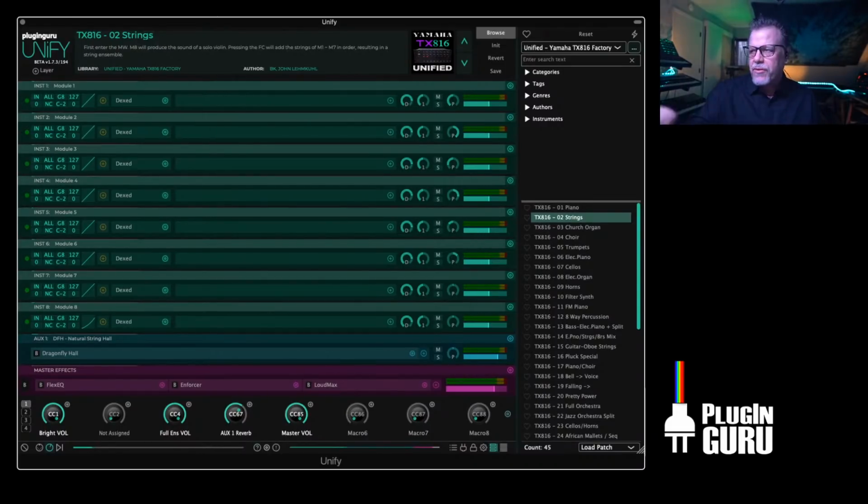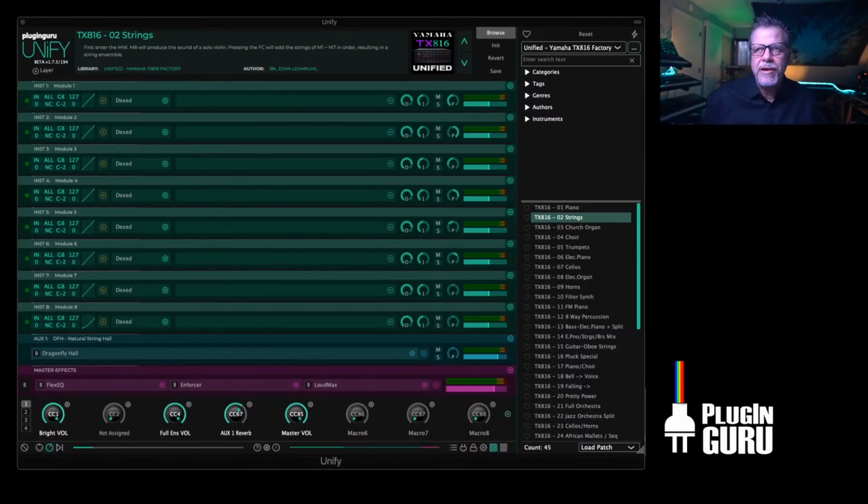Yes. Well, you guys are talking in the forums about VST versus VST3. If you're having issues with Unify in your DAW, and it can work with VST2 and VST3, cycle between the two. Some DAWs like the VST3 version of Unify better than the VST2. Some DAWs prefer the VST2 version versus the VST3 version. That's why we released it as all formats, because different DAWs are, I'll tell you, man, plugin development is the wild west of music technology, because there is very little documentation on some of this stuff.